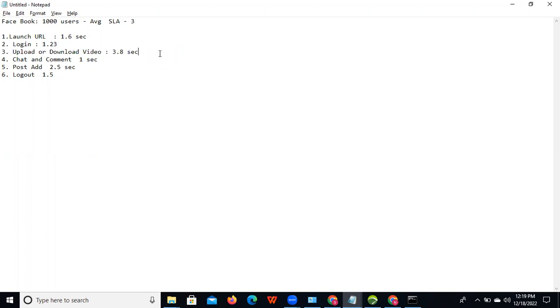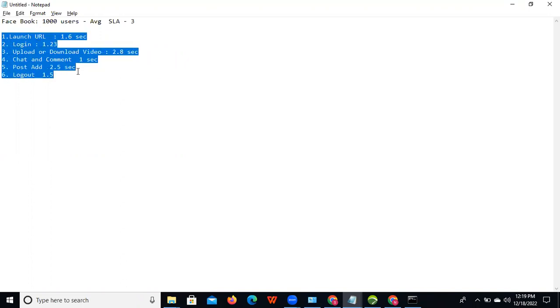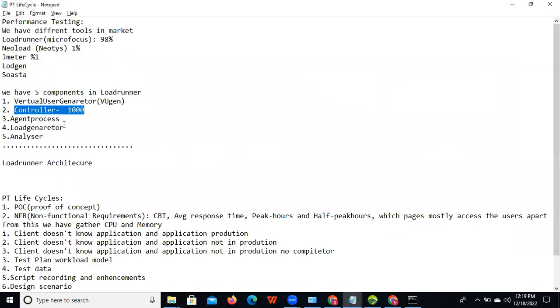Then what we need to do is go to the particular DB team and send that query to them. We observed this transaction is taking high response time, so could you please rewrite that query and send it back? Then we test again and the response time comes to 2.8. Now all the results are within the SLA, so you need to send this report to the client, saying these are the response times we are getting for this application. We are meeting the SLA, and if we have any recommendations, we give them and close our project. That is the end-to-end process of performance testing.